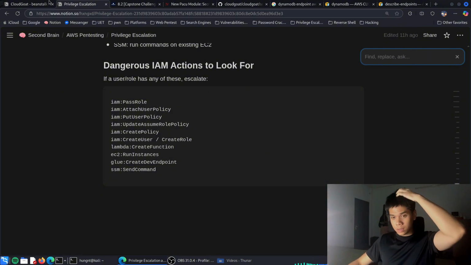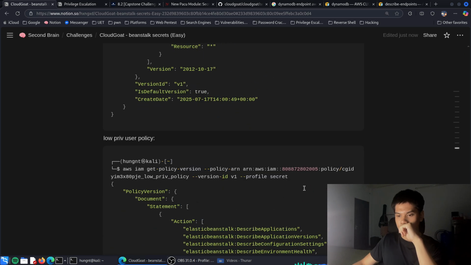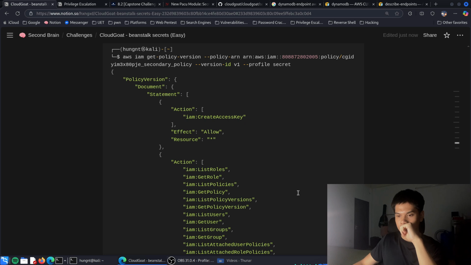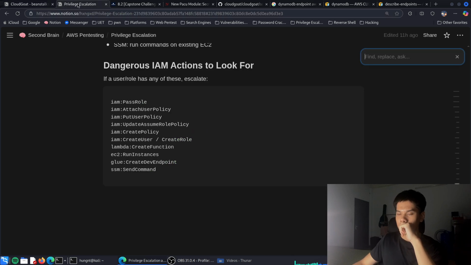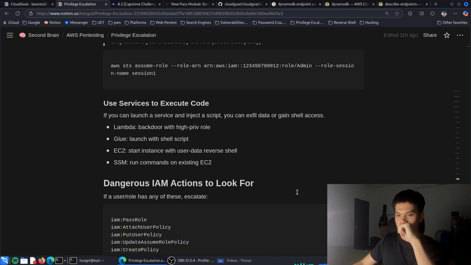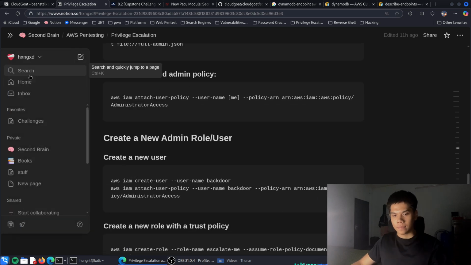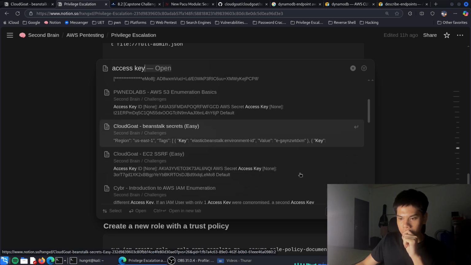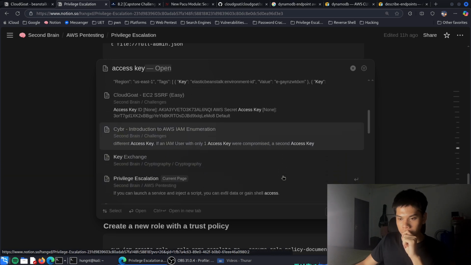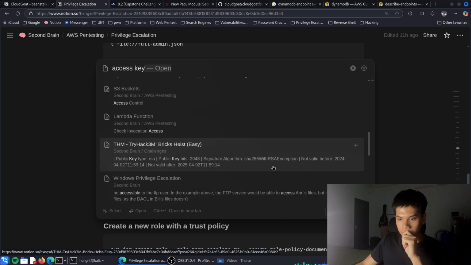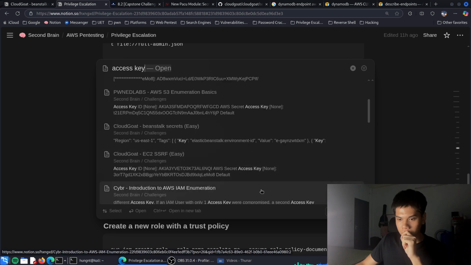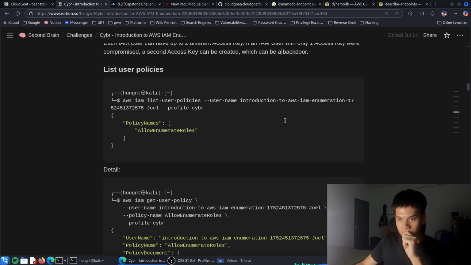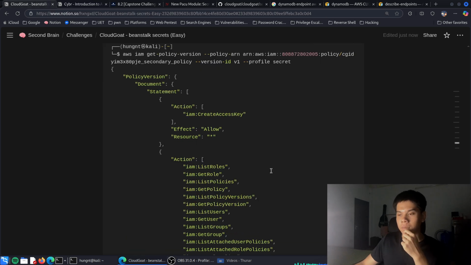No. Create access key. What can I do? It can be a backdoor.